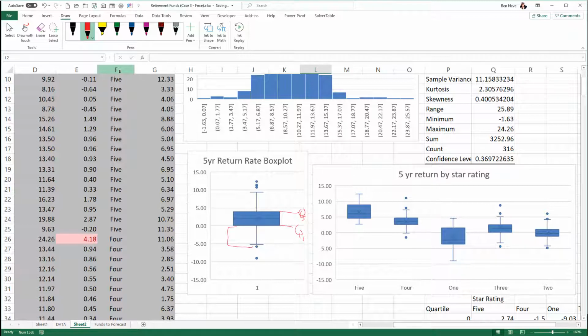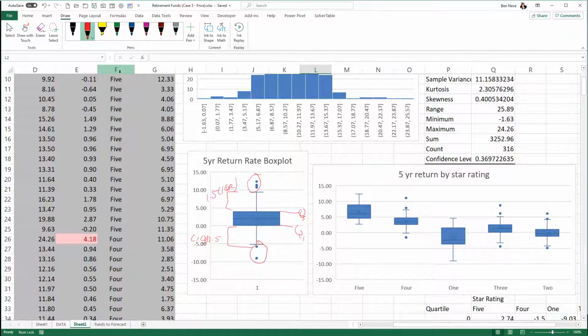That's going to be 1.5 times IQR below the first quartile and 1.5 times IQR above the third quartile, and then that's where we get our outliers from in our outlier approach to quartile analysis. Okay, so that's what I'm going to do.